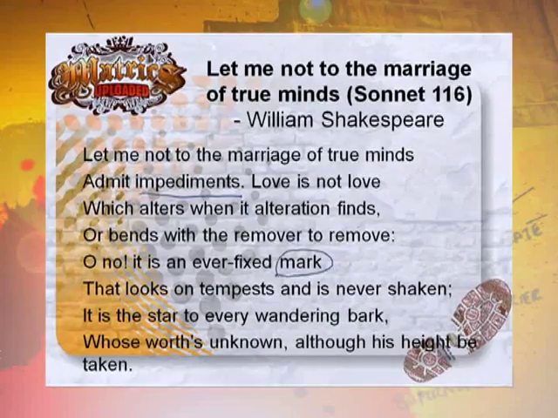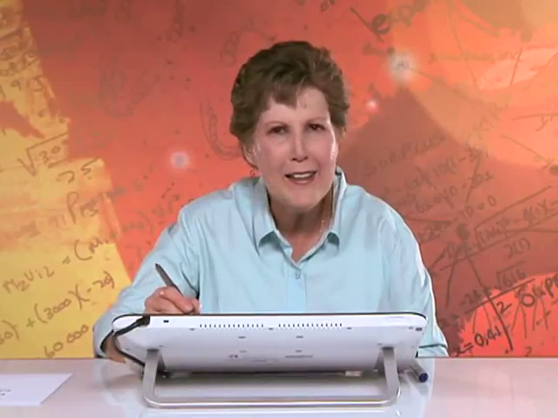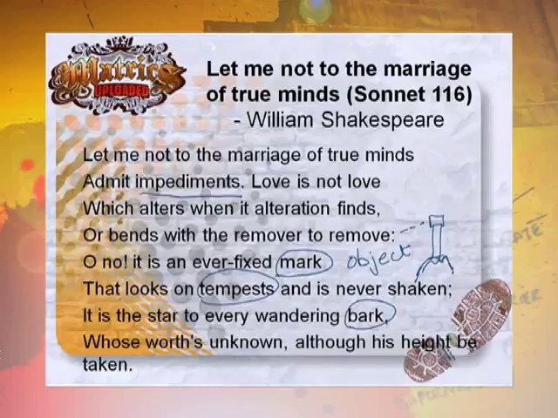An ever-fixed mark, here we're talking about some object that you might look to for guidance. For example, a lot of my students talk about a lighthouse standing on rocks and say that would be an ever-fixed mark. As you know, there would be the light coming out of the lighthouse. A tempest. Well, we still use the word tempest. It means a wild and violent storm. A word that you might not be that familiar with is bark, here meaning a ship.